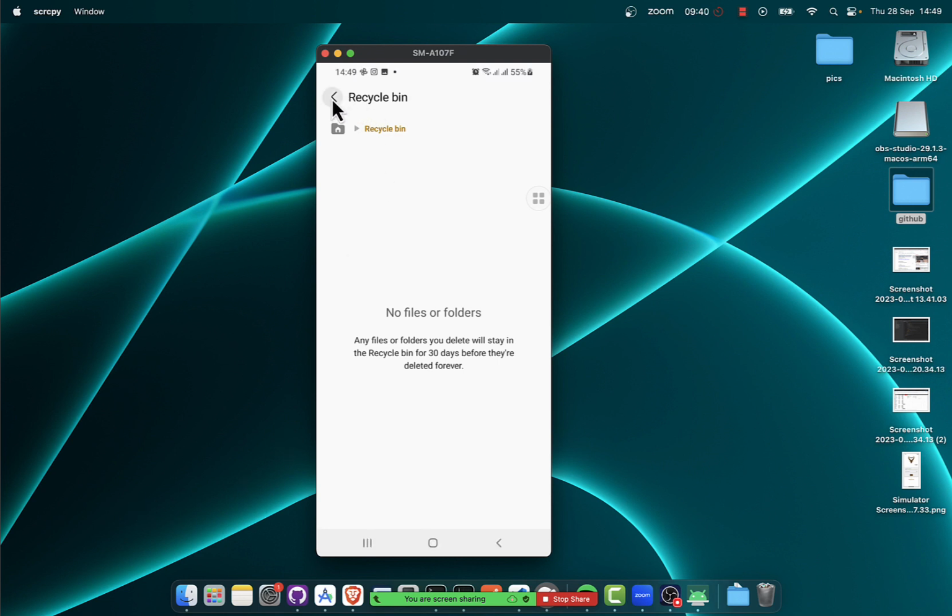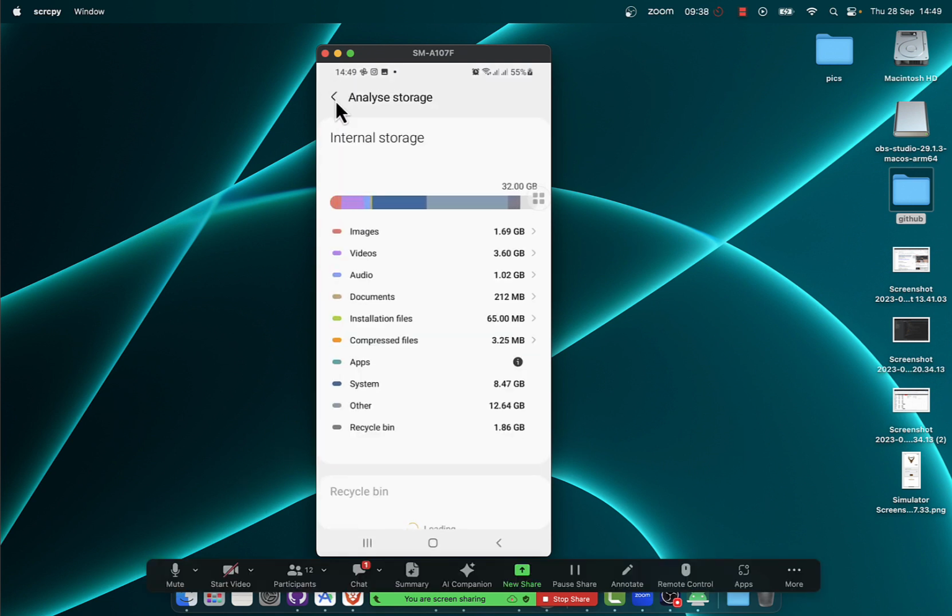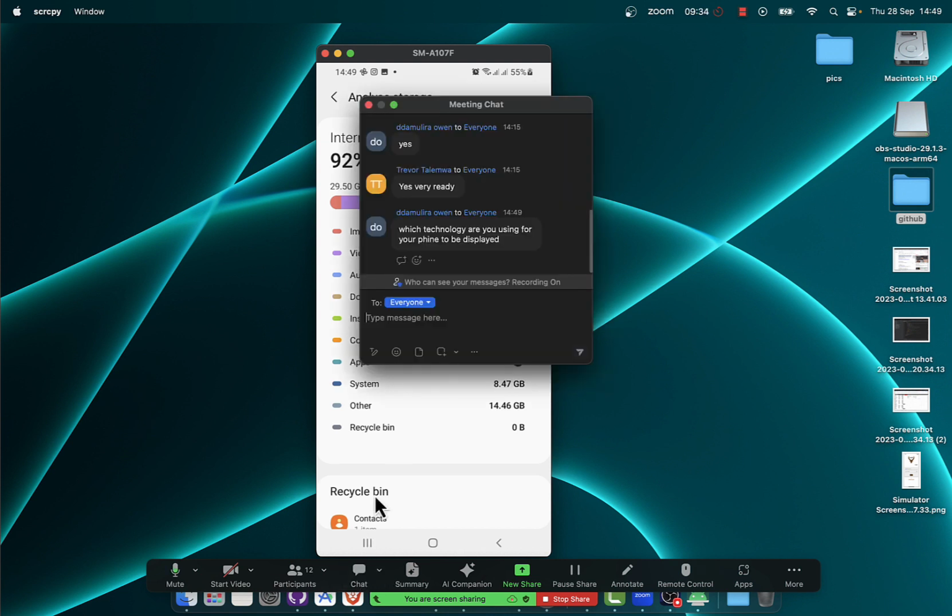I emptied the recycle bin. I hope I now have around 2 GB free space. All right.